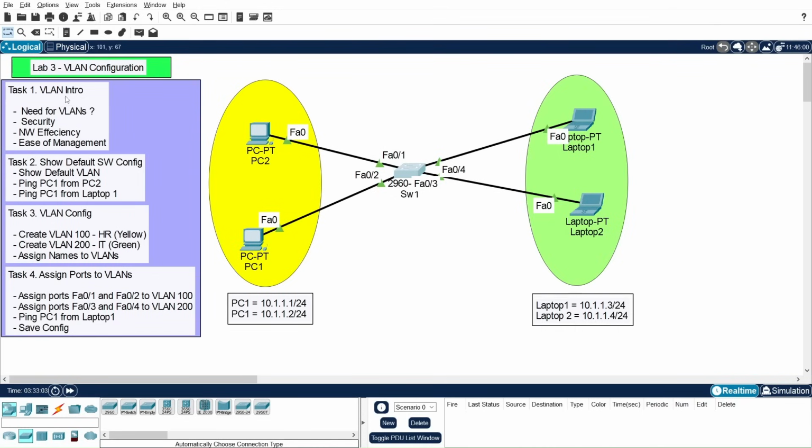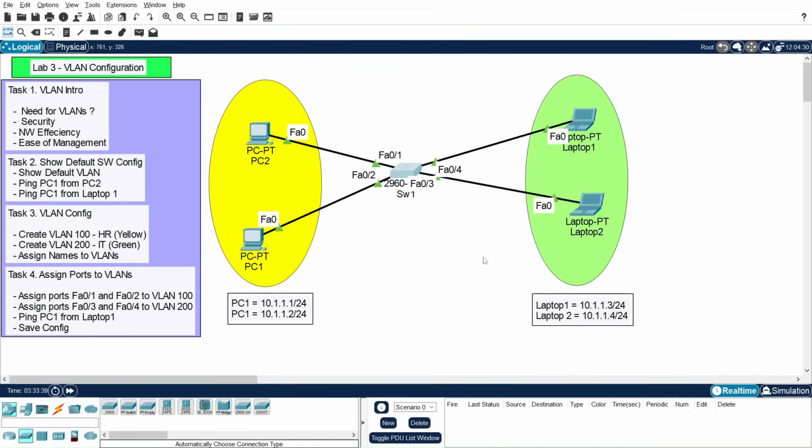So let's start with task 1, that is VLAN. What is a VLAN and why do we need a VLAN? When we install a switch in a factory default setting and connect our devices to it through Cat6 or Cat7 cables, this is simply known as a LAN, local area network. But we need more than just plugging cables into the switch. Sometimes we need to create different logical segregation among our devices.